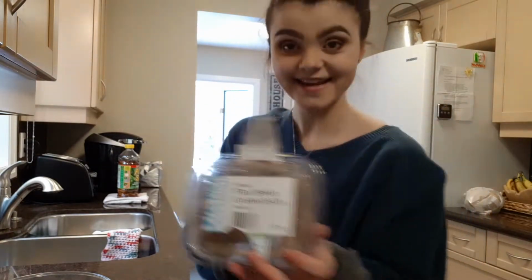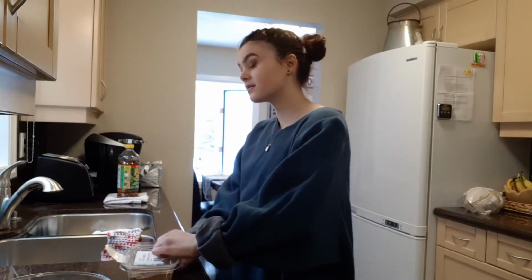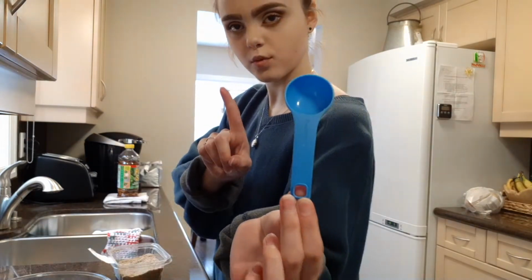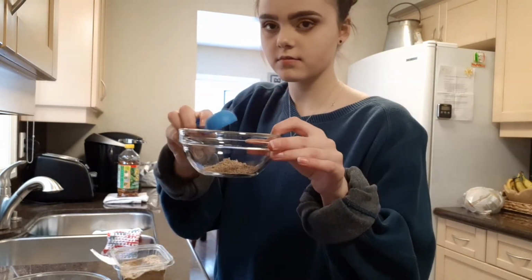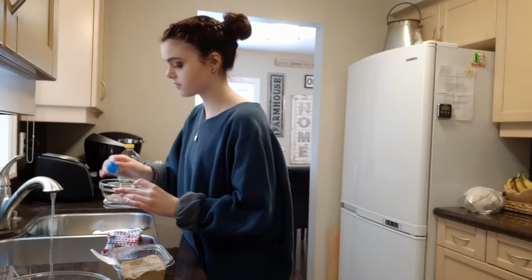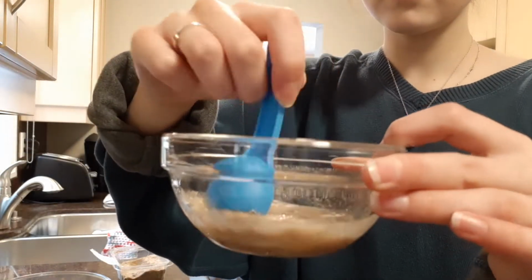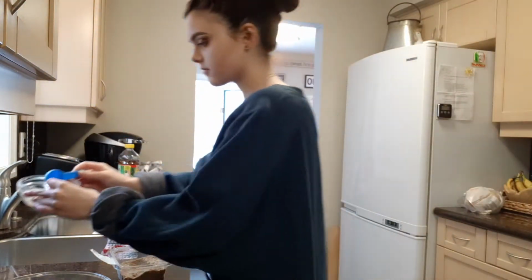And now we're going to start by making a flax egg. Very exciting, and that is 1 tablespoon of ground flaxseed mixed with 3 tablespoons of warm water. And just stir the pot a little bit there. And we're going to set that aside and let it thicken.